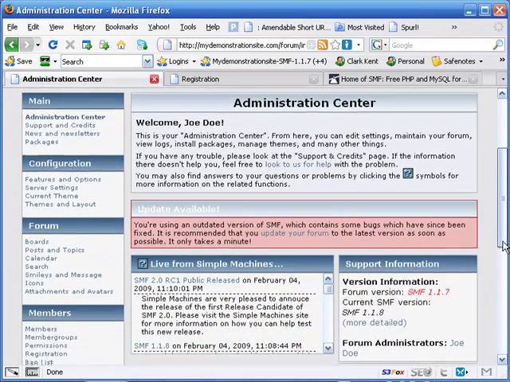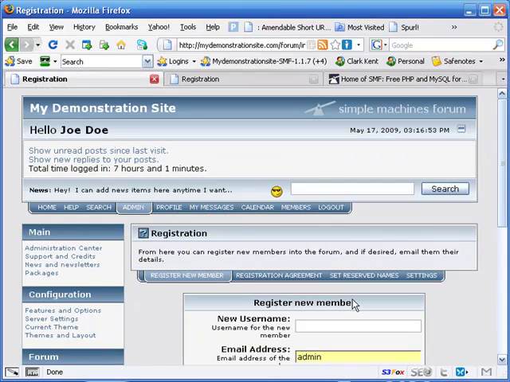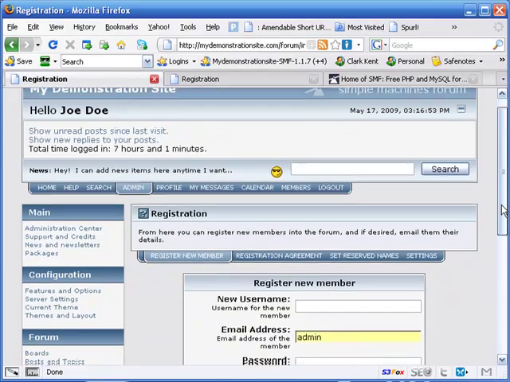Now in this video we're going to be talking about and covering the ban list. Now you may be thinking, wait a minute, we skipped this registration one. But nah, there really isn't a whole lot to this, but we'll go ahead and check this out real quick while we're here. Basically this is something that the members do themselves, but in the event that the opportunity arises to where you need to register somebody for them, here's how you do it.